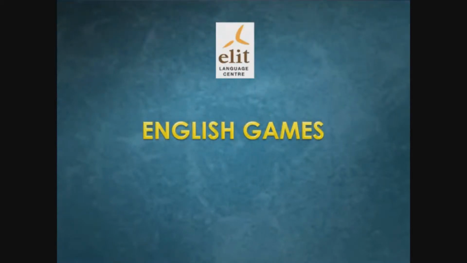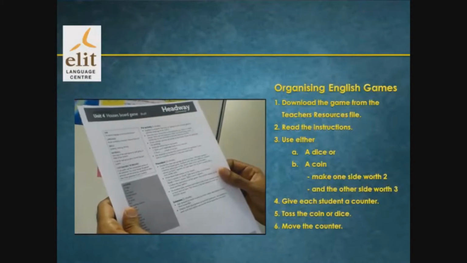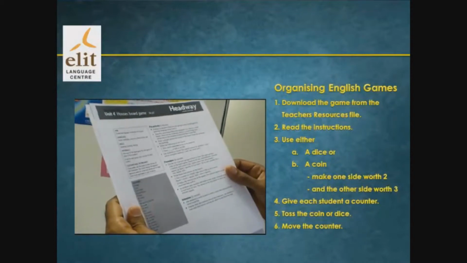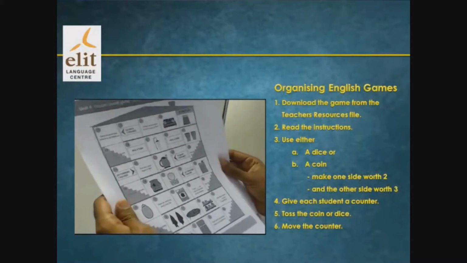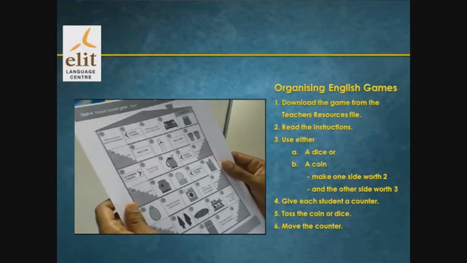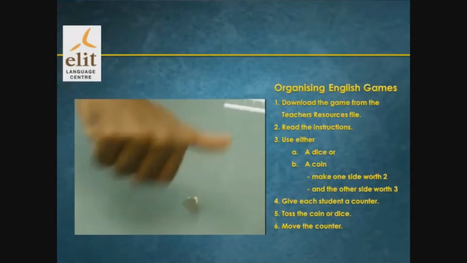Organizing the English games. Sometimes your teacher on the online recording will ask you to get the students to play an English game. Download the game from the teacher's resources file as shown in the video and read the instructions from there. You may need to use a dice or a coin.